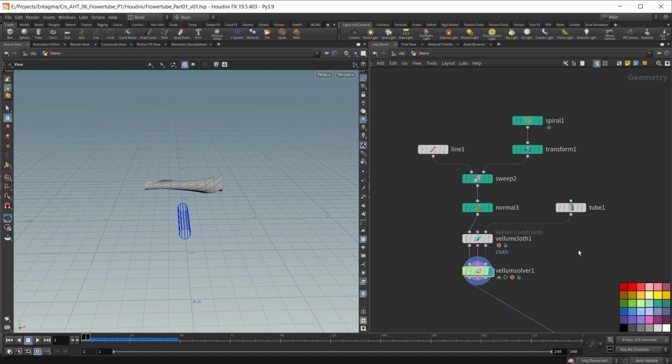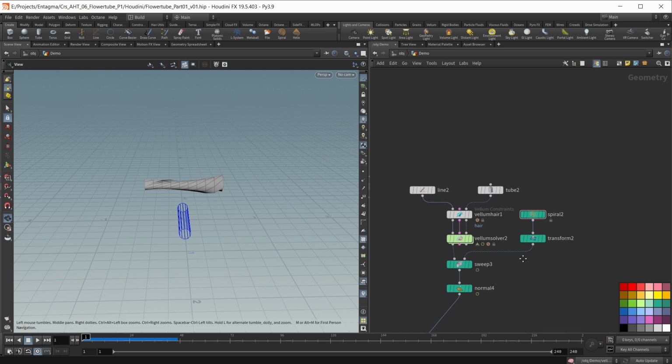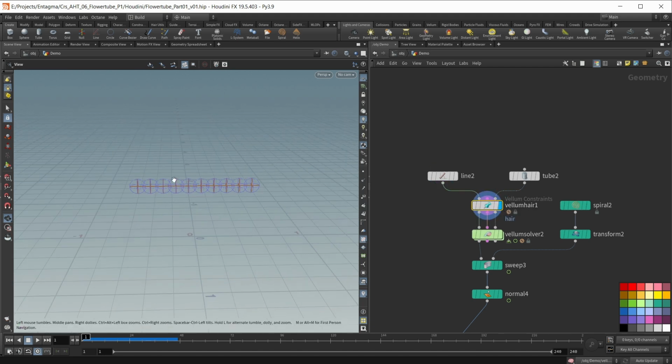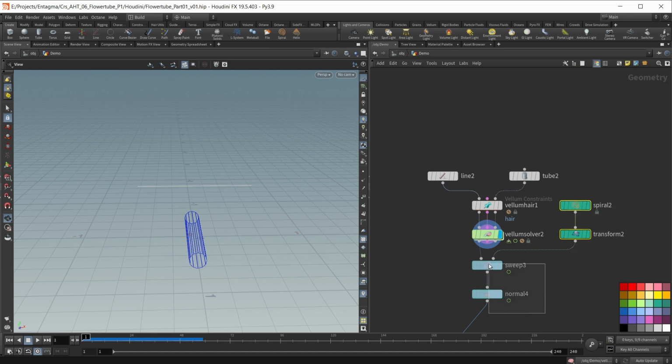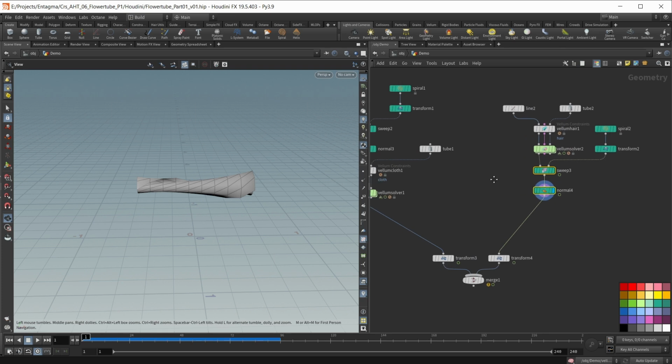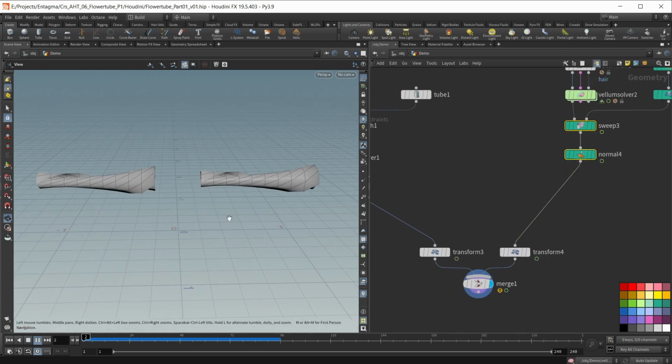But there's also a different way we could do this, and this one looks something like this. We start out again with a line, but instead of building our actual geometry, we turn this line into a vellum hair object. And a vellum hair object has some thickness to it, roughly the same thickness as a flower tube. And we can run this through a simulation, and this looks something like this. And what we can do then is just build our actual geometry after our animation. So like this, and if we play this, we can see that our result looks very similar to our first result. And in fact, we can also compare both of them. And the result, while a bit different, is pretty similar.